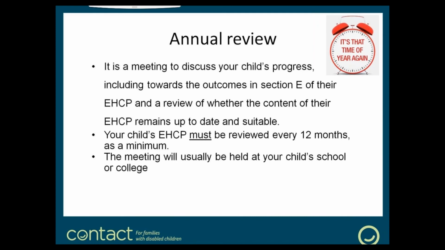After the annual review, just to briefly touch on this, if your child's at school, the school will need to write a report on the outcome of the review, anything that was discussed, any recommended changes. They have to send that report back to your local authority within 2 weeks of the review meeting, and within 4 weeks of the review meeting, your local authority has to provide you with a decision letter saying whether or not they're going to make any changes to your child's education, health and care plan, whether they're going to just keep it as it is, or potentially even whether they are going to remove it.